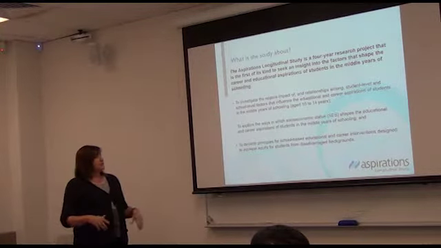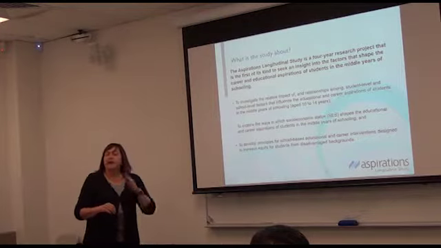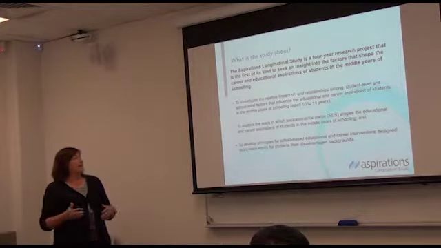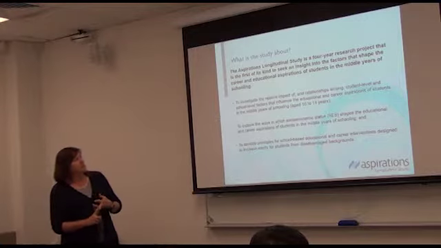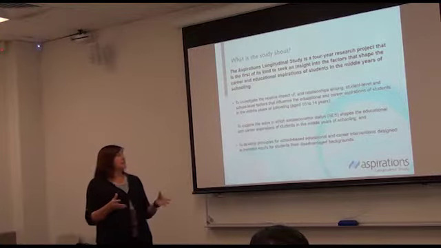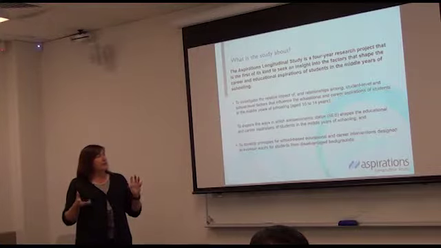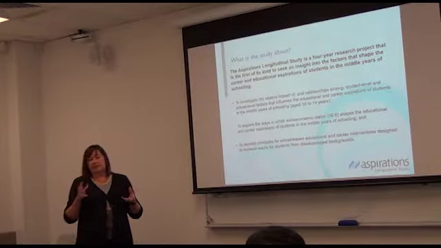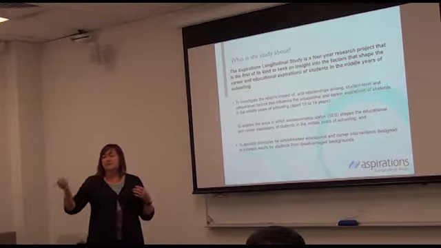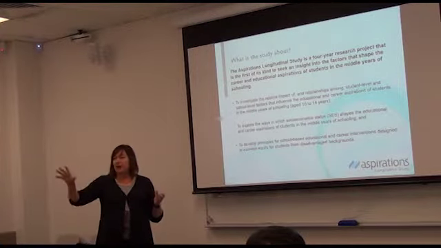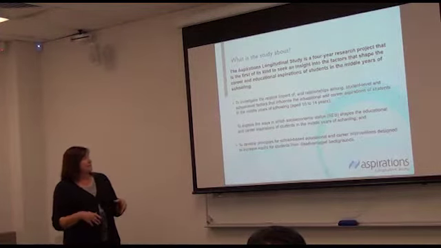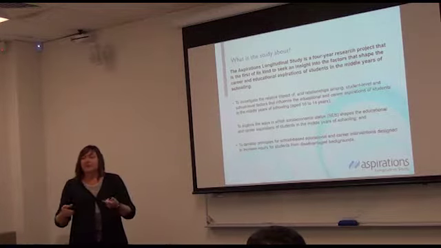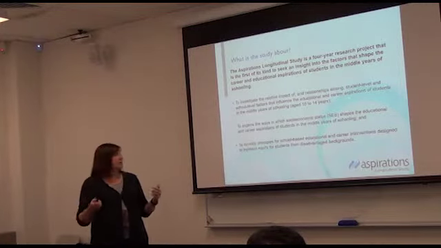Okay, so first of all, a bit about the study, and then I'll talk about our methods and how we went about that. It was a 4-year project looking at the factors that shape career and educational aspirations of students in the middle years of schooling. And I guess that was the differentiating point, because a lot of studies have looked at kids' career aspirations in the upper years of schooling, not so much in the middle years. So we focused on 10 to 14, but we actually have data from year 3 up to year 12.